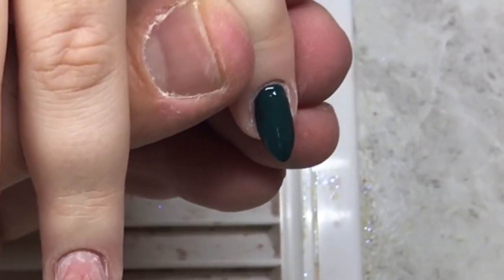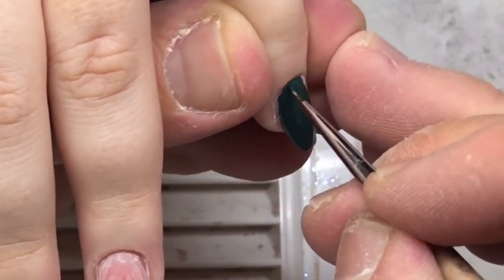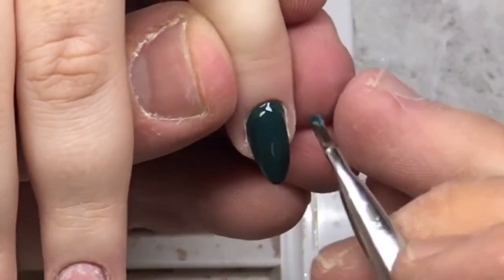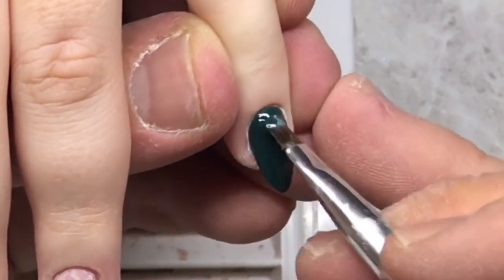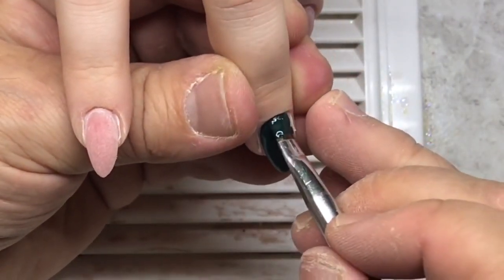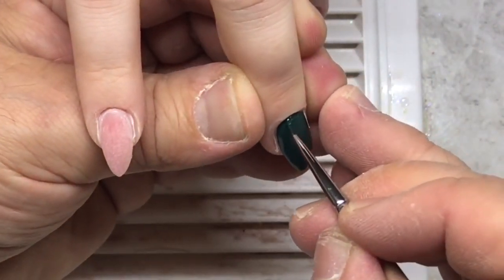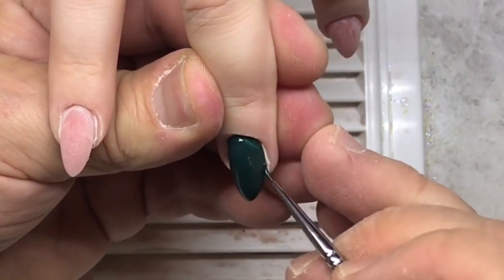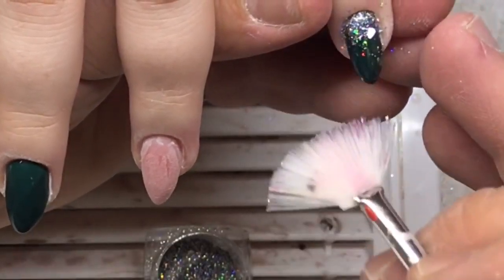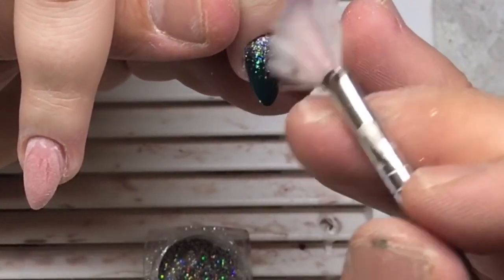Let's talk about another problem. Some nail technicians have problems with floated gel in the cuticles area, and they ask me how can I apply this coat very easily and quickly no matter what type of cuticles we have. The matter is that when we're using the control bit, we can easily prepare this area for applying gel polish or gel paint very close. This way we open the cuticles. This way we remove floated gel and clean proximal areas.